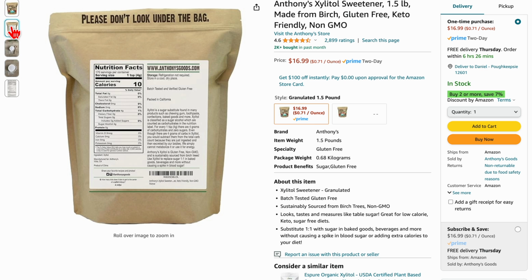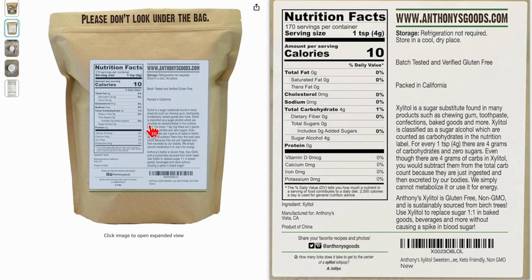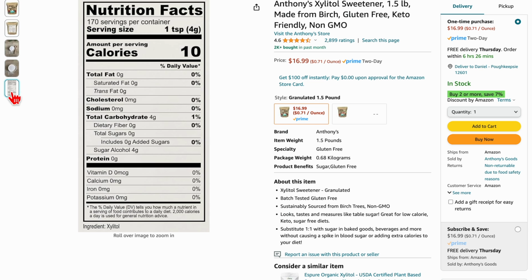And the nutrition is excellent. 10 calories per tablespoonful. This is roughly 10% of what you would get from honey or maple syrup. And the total carbohydrate is 4 grams. So this sugar is actually, it's a processed sugar obviously, but it comes from berries and certain woods and shrubs. So it's actually a naturally occurring kind of sugar, but it is derived, so it is synthesized. It is a processed food. It's not as perfect as a natural sweetener like honey, but has much fewer calories and far fewer carbohydrates, which is most important. It also does not harm your teeth. It does not attract negative bacteria.